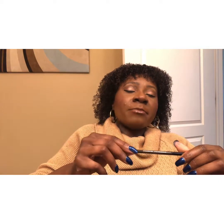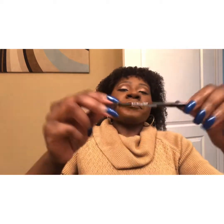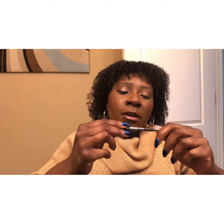I've been using some stuff that I really, really like, so I'm going to show you guys. This first one is by Maybelline. This is their Ultra Brow Pencil. I saw this on Jackie Ina's channel, and I bought them. Now this color is a little dark for me. I think this is the deep brown. Is this the deep brown? Black brown. This is the black brown pencil. I also have the deep brown.